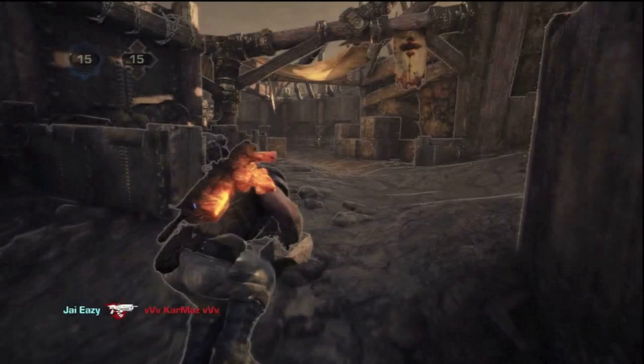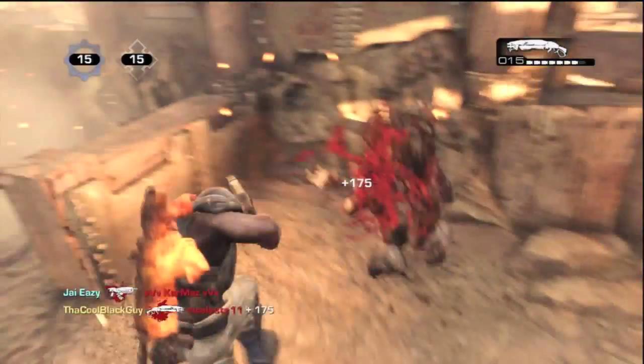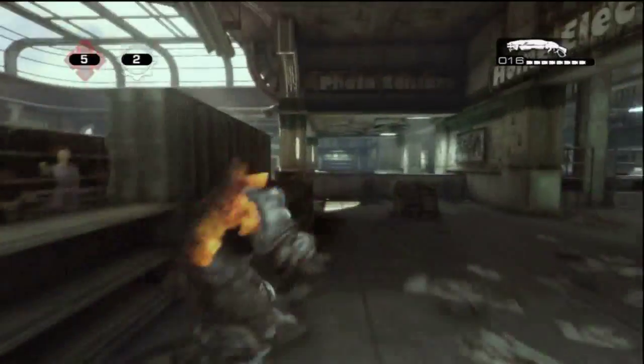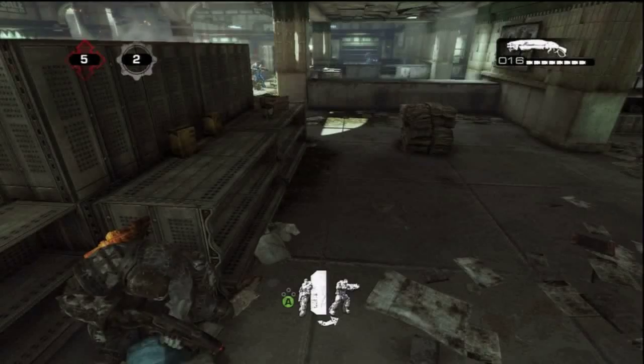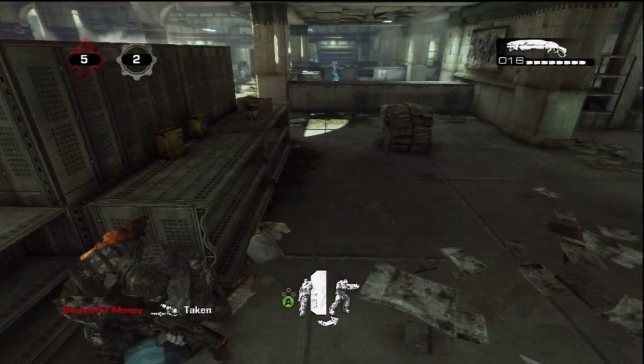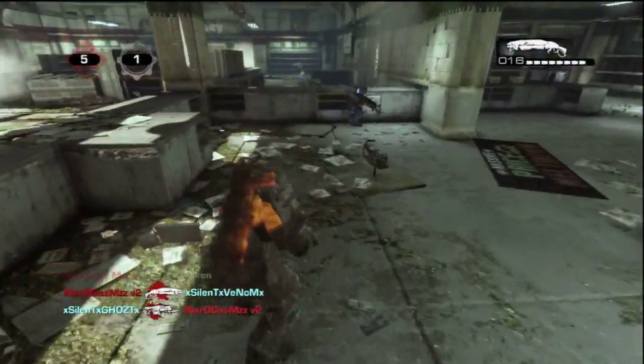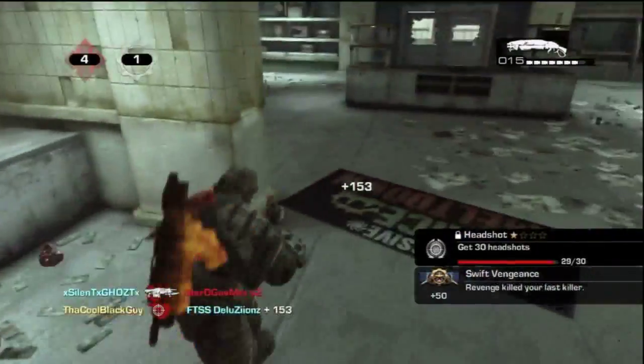So here's the same situation. The guy's waiting in cover for me, but what I'm going to do is roll past him and then take him out real quick with a blind fire. So here's another example of not exposing myself to them, getting behind them and just taking them out right there with a one-shot kill.